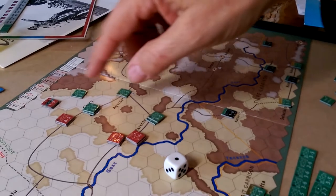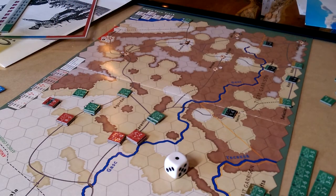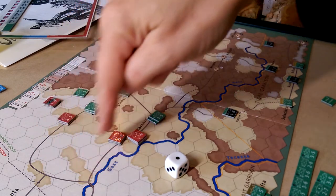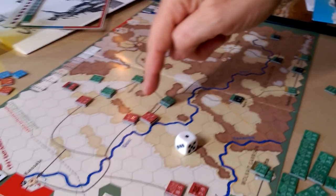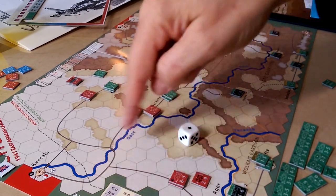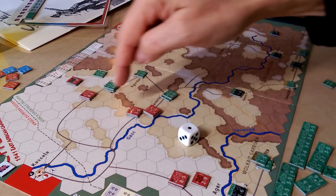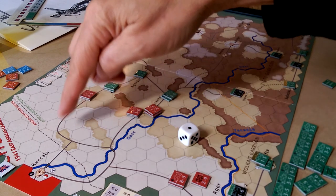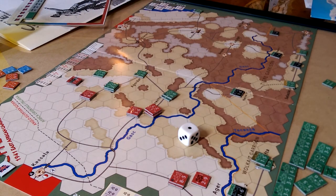Right now, I'm tackling, you have to excuse me, I've got a sinus problem here. There's really three main avenues of approach. There you go, there's the third one there. And I've taken a brigade for each one and then given it some artillery and some armor support. And we'll see what happens and goof around with it.